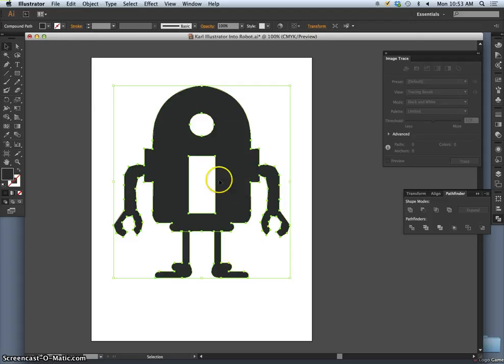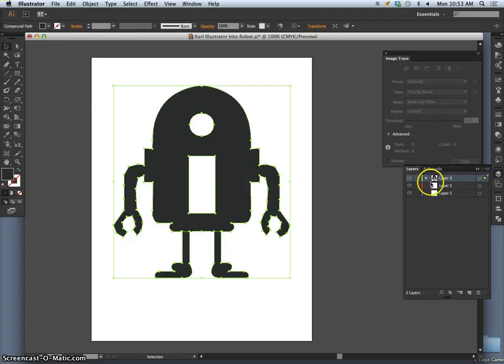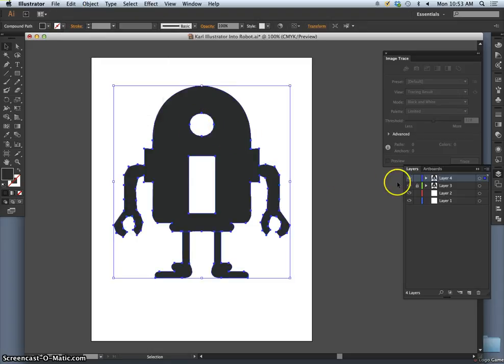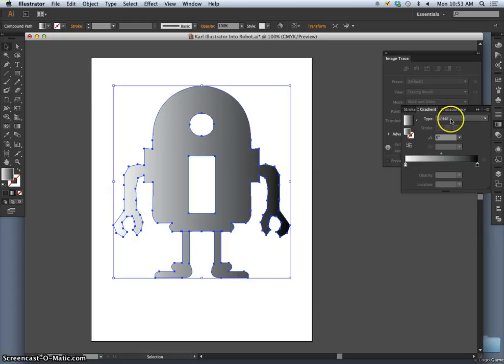But what if I want the gray to be underneath? So in my layers, and I do this a lot, I'm going to make a new copy. So I'm going to say Command-C. I'm going to make a new layer, lock the layer underneath, and then paste in place on top. So now it has a blue outline. And now with this, I'm going to fill it with not a solid, but with a gradient. And I'm going to play with that gradient. And I don't want it to just be white and black. I actually want it to be, let's see.